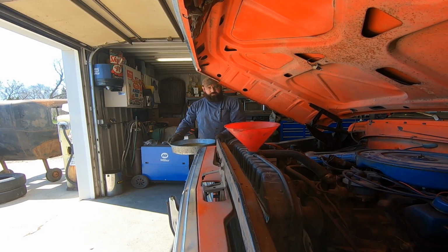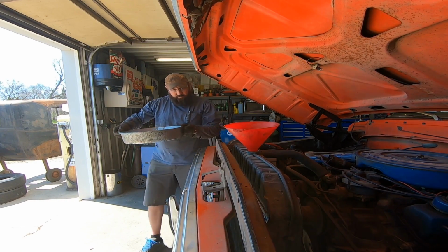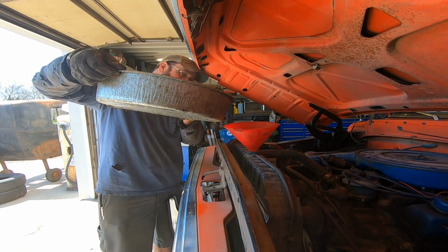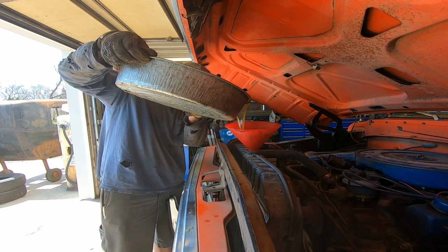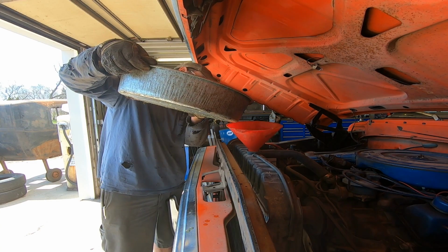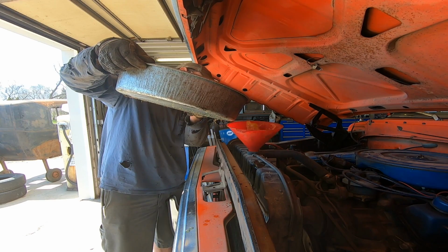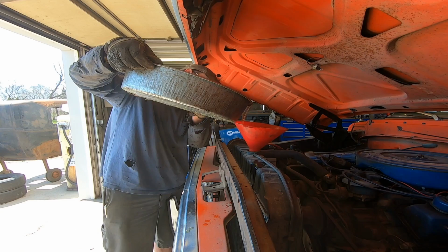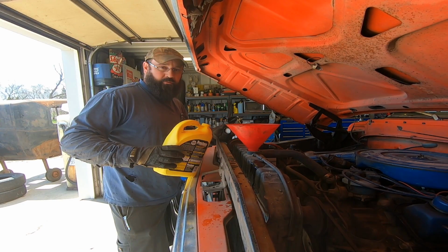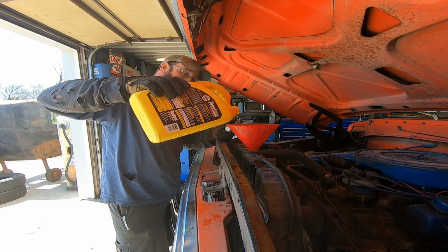Now we just got to top her off with the coolant that we saved and caught it all. Check for leaks. Should be good to go. Don't you burp back on me. Oh, come on. Knock it off. There you go. We're going to treat this thing right. Even top her off with a little bit of new stuff.